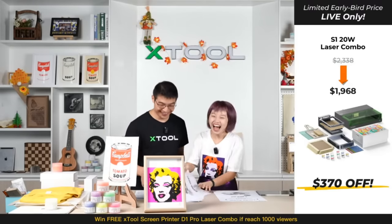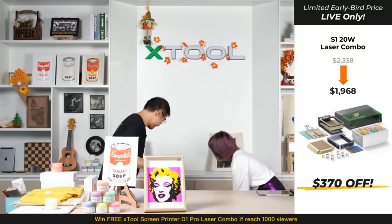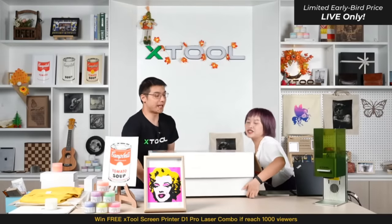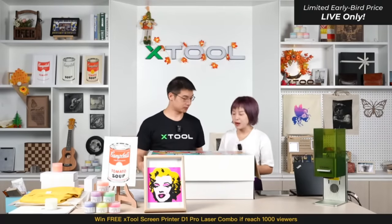Right now we're going to open up the xTool screen printer. I can't wait to open the box. Okay, all right, there we go. So this is the basic xTool screen printer. It's $199, and the lasers are not included, so you need an extra laser. You can only enjoy this price on Kickstarter, so remember to back us up there.